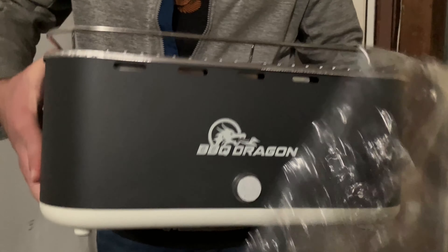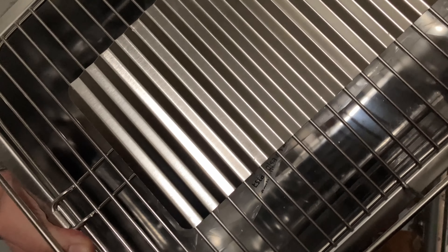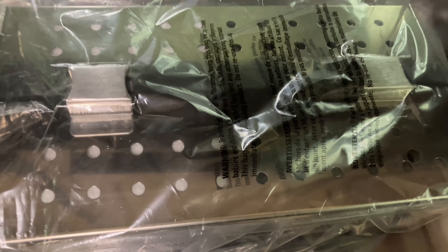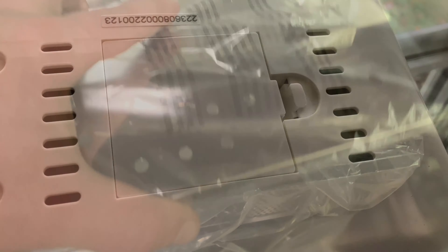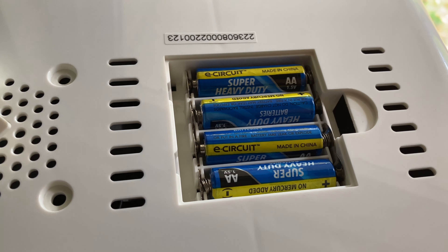Let's take that first look together here, opening up the box. Packaging looks pretty nice so far. Right off the top, we have this nice case for the Barbecue Dragon — got some straps and all sorts of things on that. We'll set that aside to check it out. And then here we have the grill itself. Looks like everything is packaged nice — look at the corners.